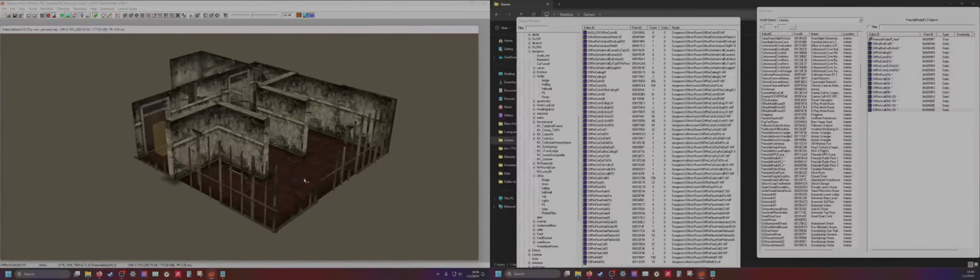Or maybe we could just put the doorway here. That might be okay. This is what I was trying to do with the hallway pieces. Do we have a wall with doorway? Office room wall, exit small.